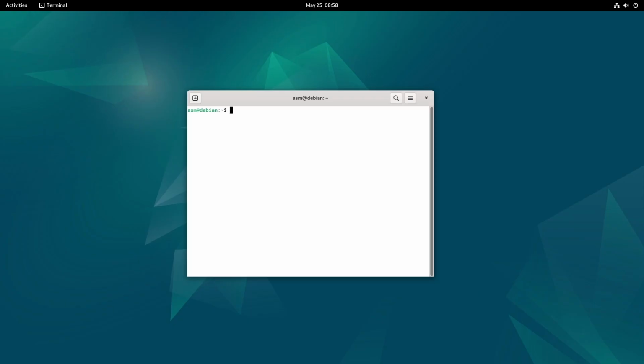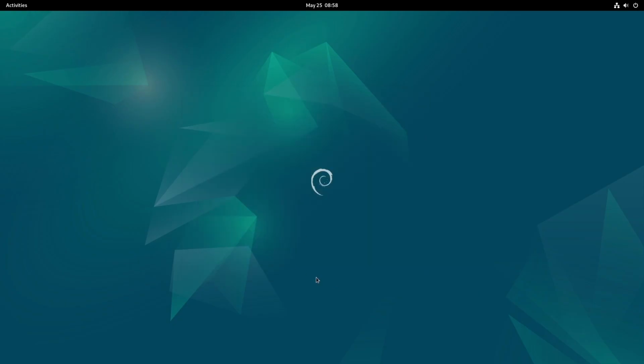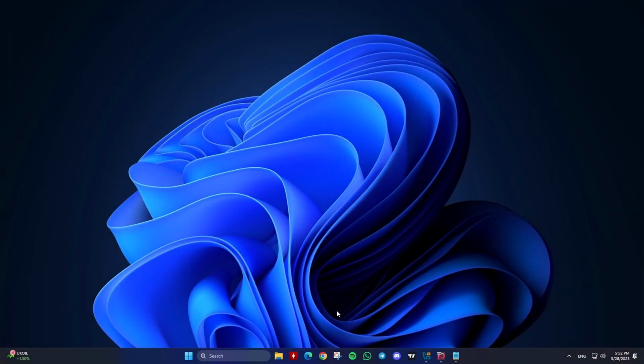Remember, you only need to install and configure the SSH server on machines you want to connect to. The machine you're connecting from only needs the SSH client. Windows 10, version 1809 and later, and Windows 11, include the OpenSSH client by default. Most Linux distributions also come with the OpenSSH client pre-installed. The client machine, source machine, needs an SSH client, and the server machine, target machine, must have an SSH server installed and running.